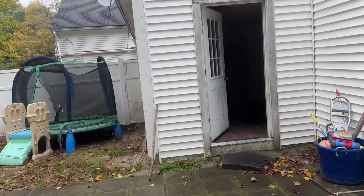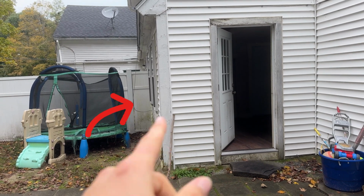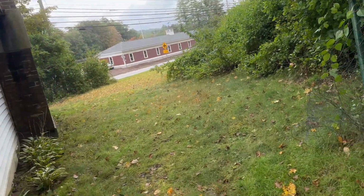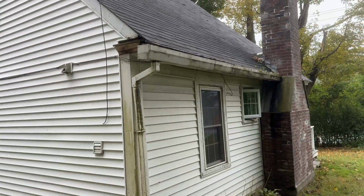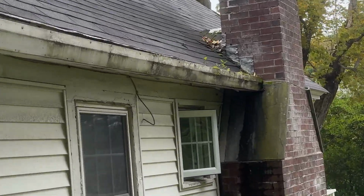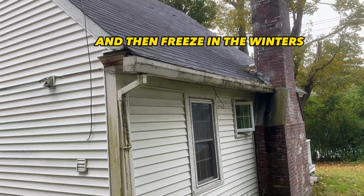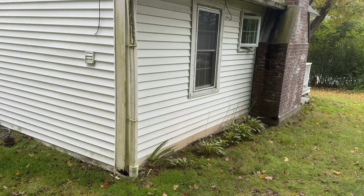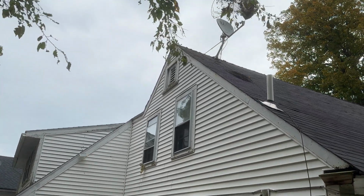Make note of it. Like on this, you can see it was vinyl sided, but down here is still exposed paint that is chipping and needs work. You look at things. New England's horrible with drainage systems, because whenever you seem to put them in, guess what? They get clogged. That's just what happens. So a lot of times people don't even put them in, but then you have issues because you get water going into your foundation. So there's always these little things, and like up here, you can see that might need some work.